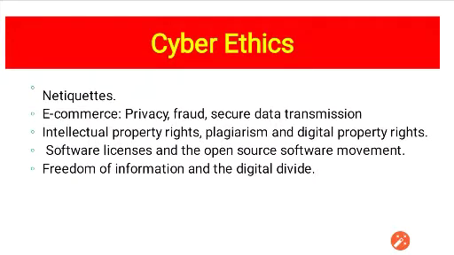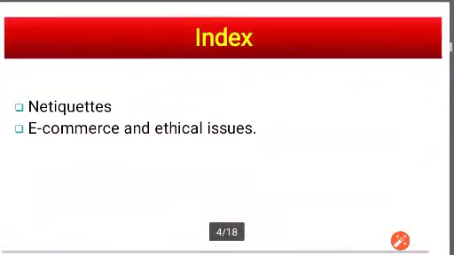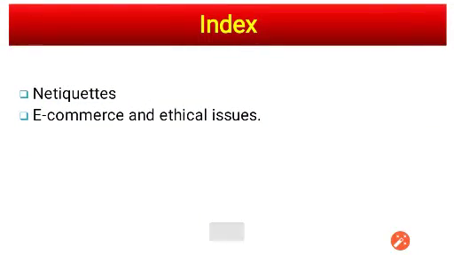Netiquettes, e-commerce, which includes the security issues like privacy, fraud, secure data transmission, then intellectual property rights, plagiarism, and digital property rights. After that, software license and the open source software movement, and freedom of information and the digital divide. Let us have a look at the different topics that we are going to cover. In this session, we are going to cover netiquettes, e-commerce, ethical issues.